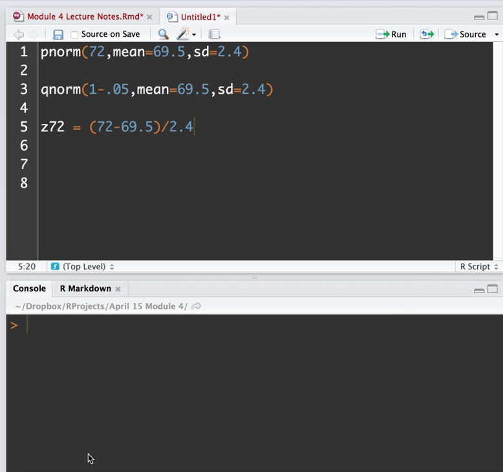Okay, the first one is a real simple problem. We have a location on the horizontal axis. It's 72, and we want to know the probability of being to the left of there. That's the way we interpret fraction of the population. In other words, you kind of restated it as what is the probability that if you select a person at random, that person will have height less than 72 inches.